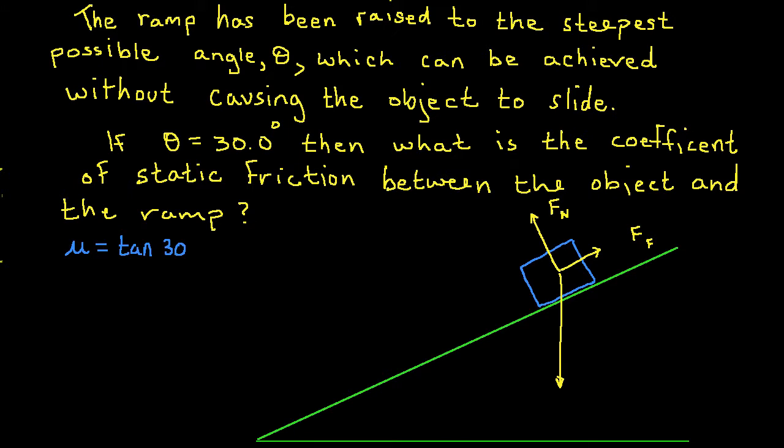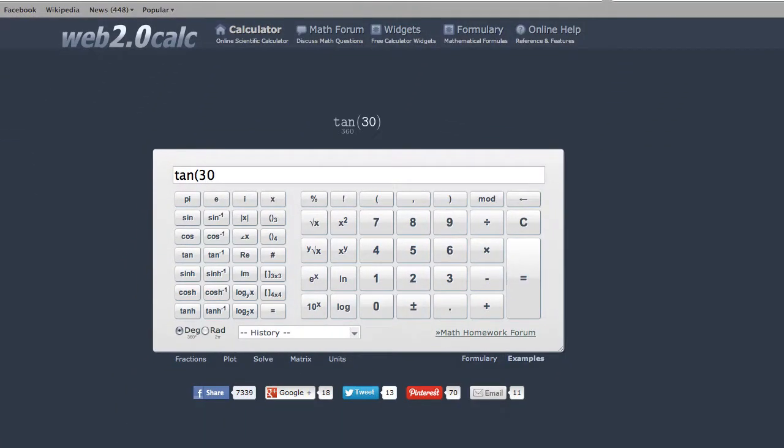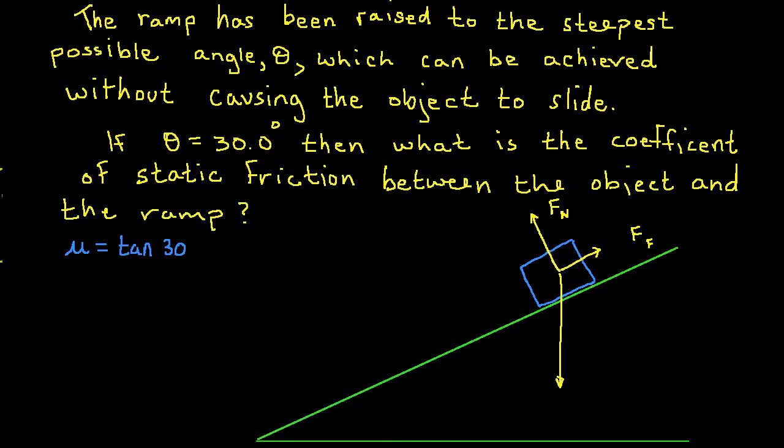Okay, this is part two of the ramp question. So we've solved this by adding the vectors tip to tail and found out that our coefficient of friction is equal to the tan of 30 degrees. So I just wanted to bring in a calculator here and get the tan of 30 degrees, and that works out to 0.577. So the actual coefficient of friction to 3 decimal places would be equal to 0.577. Okay, just to complete that off with a number to give you a feel for what that would be.